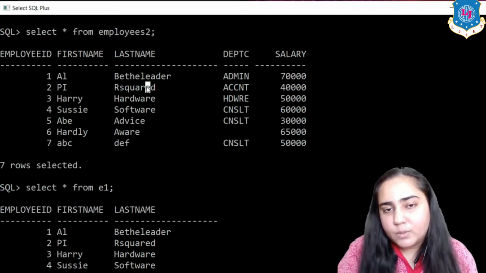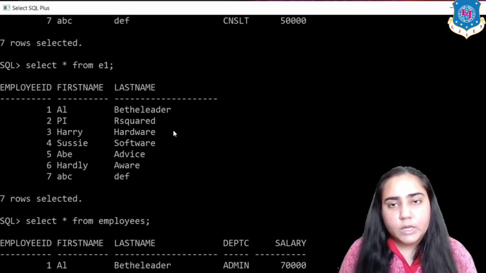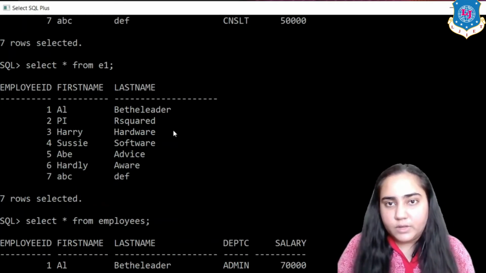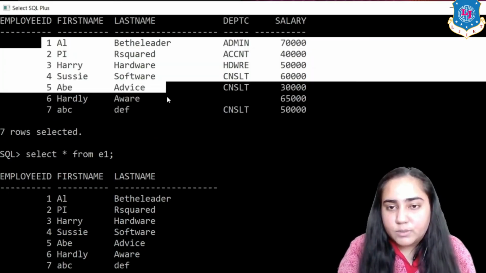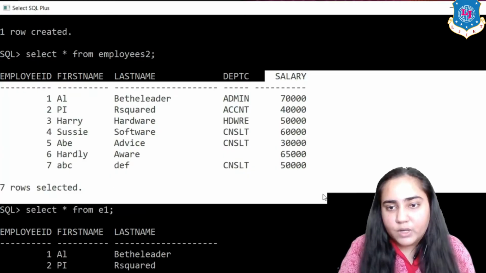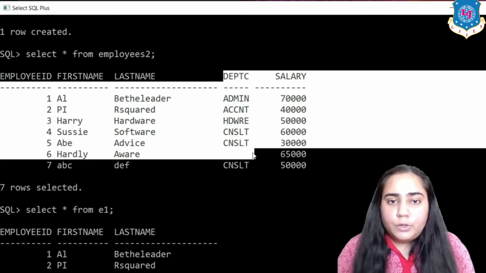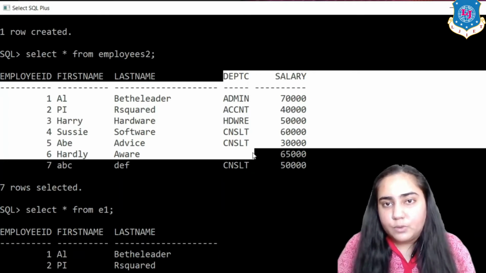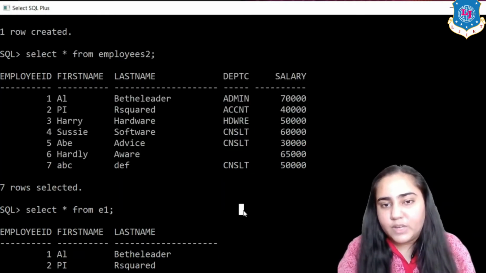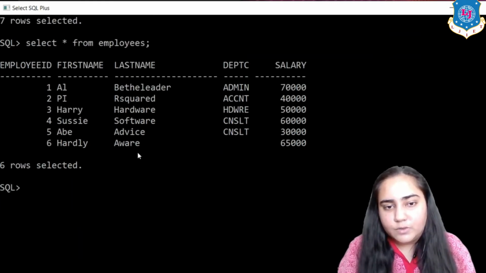Now, why exactly would you want to create a view? You would want to create a view because maybe you want to give access to your table to somebody else, but you don't want them to see all the information present. So maybe you would like to hide information about certain employees, or you would like to hide the whole salary column or the dept column. So depending on all these reasons, you would be creating a view. That's the main reason, the purpose of creating a view in a database. So you can give access to people. Now, what happens to the view? Can I insert data into the view?